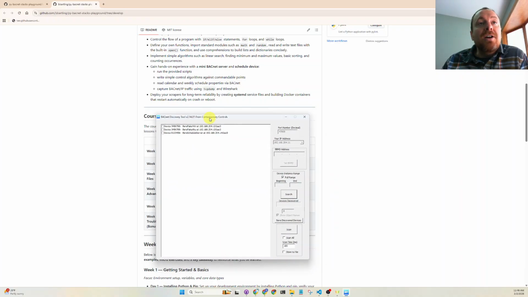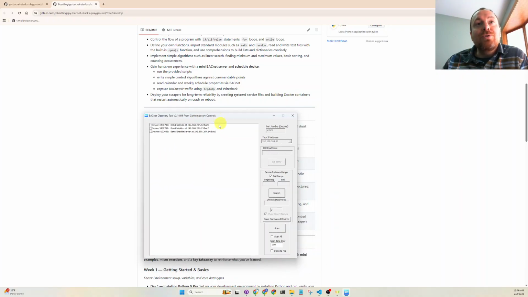Ideally you would do this on a live HVAC system, but probably many of us don't have a live building automation system to play with. You can always play with a fake one if you have some spare Raspberry Pis that aren't doing anything.